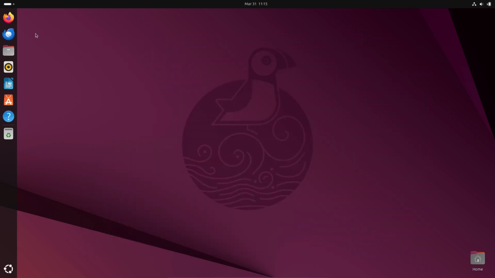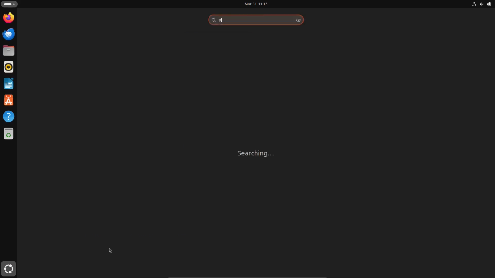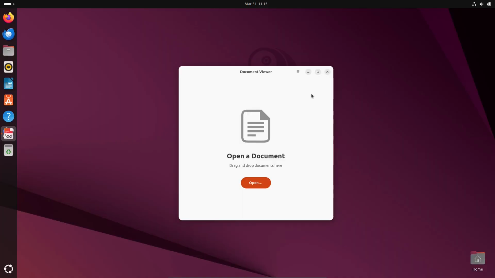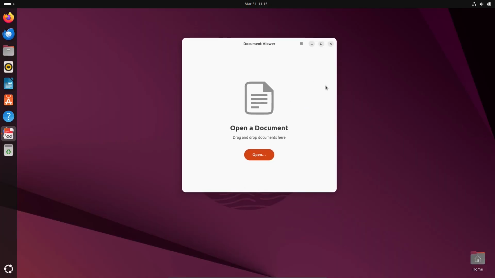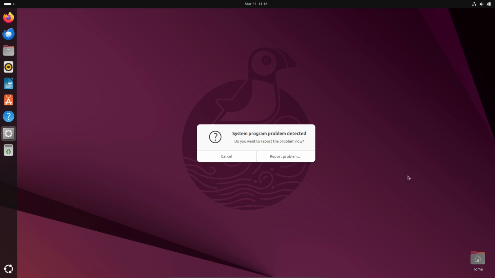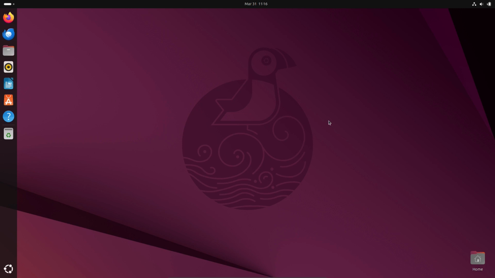All right. The other application change is they replaced the old document viewer with Papers. In my initial review of looking at GNOME 48, Papers was not actually amazing. Maybe they've improved some function, but I could open PDFs and nothing else, despite the documentation suggesting I could open a lot of things, including ebooks and other various documents. That in and of itself, I don't know, man. I always seem to have these types of things. Not sure what's going on there, but something's popped up.